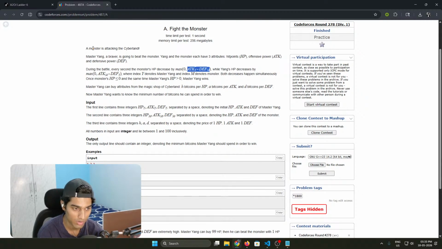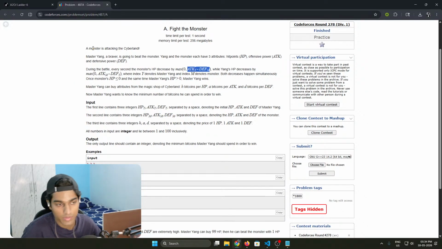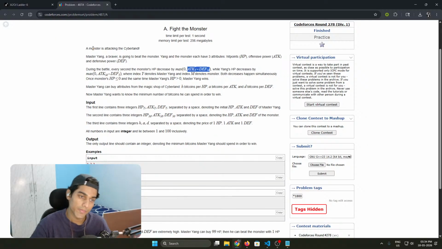But he can buy all these 3 things. He can buy HP, he can also buy attack, defense. So attack will actually increase this thing over here. But monster can't buy anything.